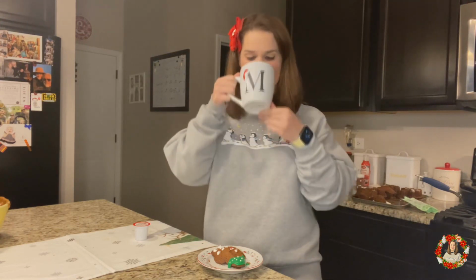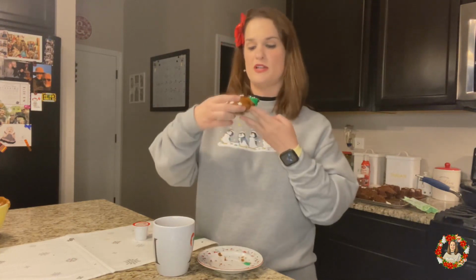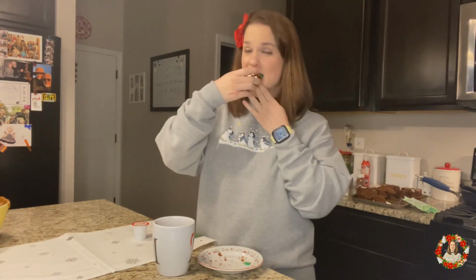Oh, that's got a nice gingerbread flavor too. Also not overpowering, just enough. Oh, I really like that one. I like that one a lot. I'm gonna take another bite of this because it's so delicious. Excuse me while I enjoy my cakelet. 2 thumbs up.